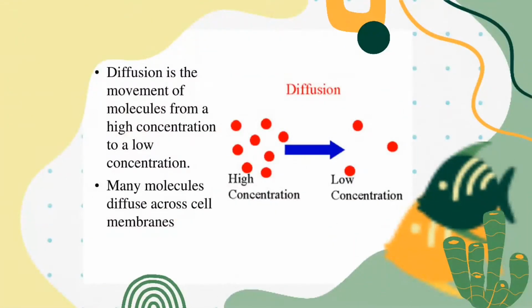It can also be said to be the movement of molecules from a region of higher concentration to a region of lower concentration. It can be the movement of molecules, particles, or ions, moving from a region where it is highly concentrated to a region of lower concentration until an equilibrium is achieved, until the concentration gradient has reached a stable point. That is what is referred to as diffusion.